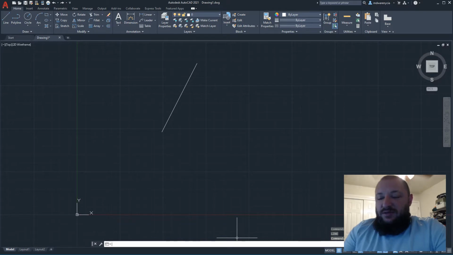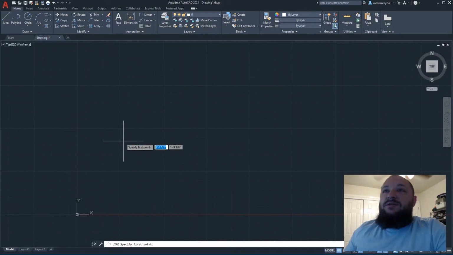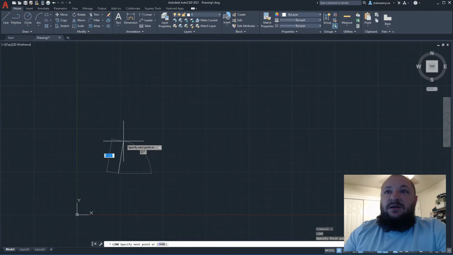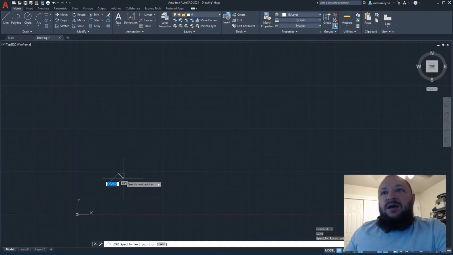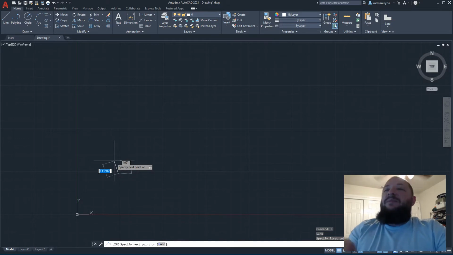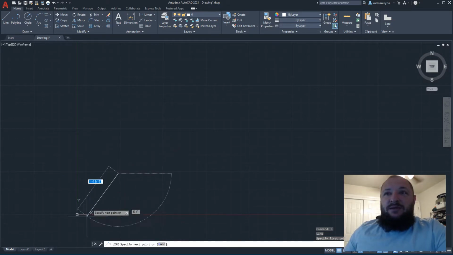Alright, so let's go back to here, and let's start drawing with another way to draw the line tool. Right here you can see next to the mouse it says 1 foot 1 inch, 1 foot 9 and 3/8 inches. So instead of physically placing the cursor with the mouse, I can type 1 foot, comma, 1 foot, and hit enter. And it's going to place it at 1 foot, 1 foot in the scale here.